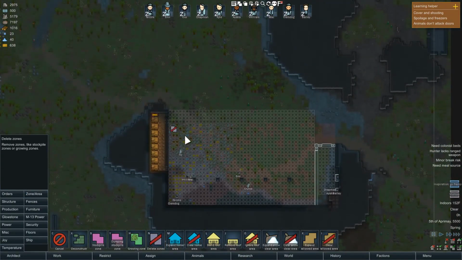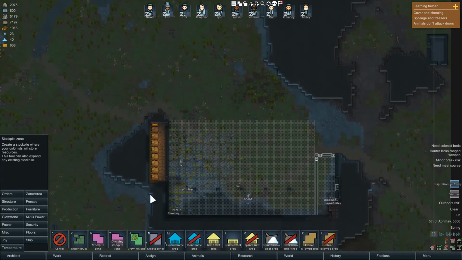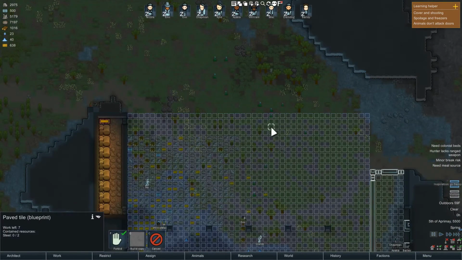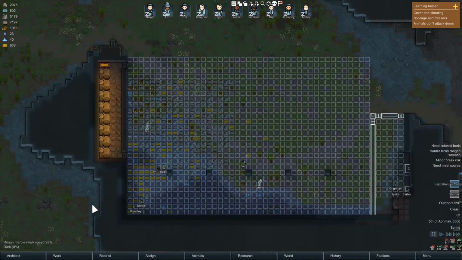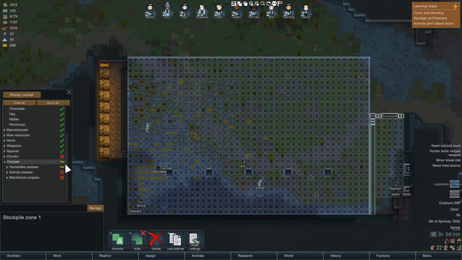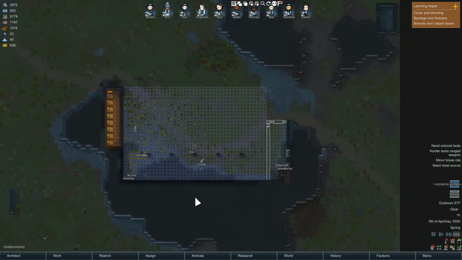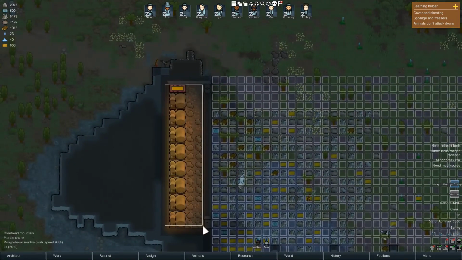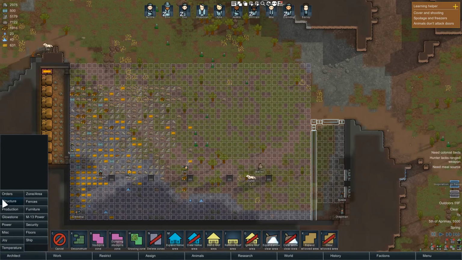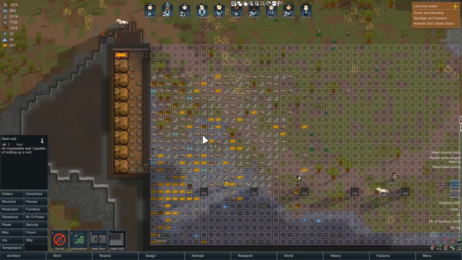Delete zones. We'll just get rid of all that. And then put stockpile zone 1 here. Alright, storage. No. There we go. Alright. We're not having human corpses, we're only having animal corpses. There we go. Alright. You also want to haul this stuff. Alright, also, we need to put some more struts down so stuff won't collapse.